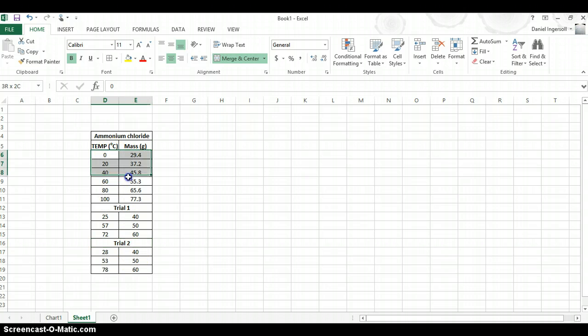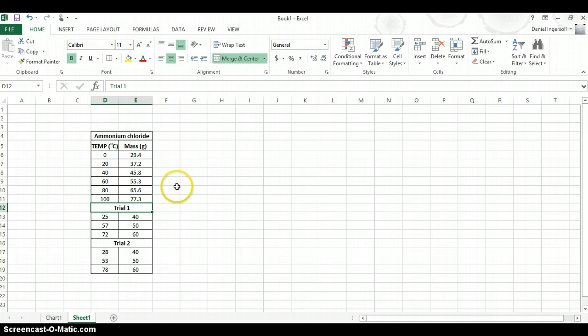This is the actual scientific data that I gave you on the graph previously, so this will be the same as what your previous Excel graph was. If you need that, I can give that back to you. Your trial 1 was the first trial you did; you measured 4 grams, 5, and 6 for ammonium chloride. I changed it to 40, 50, and 60 because I'll let you know in class why. Those have to do with the ratios that you used. You just multiplied everything by a factor of 10. So at 40 grams, you were able to precipitate out at 25 degrees Celsius. At 50 grams, 57 degrees Celsius, 60, 72, and so on for trial 1 and trial 2.